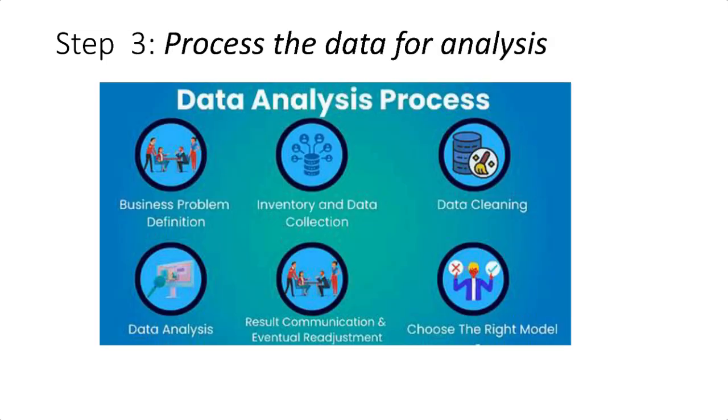Step 3. Processing the data to analyze. After the first and second steps, when you have all the data you need, you will have to process it before going further and analyzing it. Data can be messy if it has not been appropriately maintained, leading to errors that easily corrupt the analysis. These issues can be values set to null when they should be 0 or the exact opposite, missing values, duplicate values, and many more. You will have to go through the data and check it for problems to get more accurate insights. The most common errors that you can encounter and should look out for are missing values, corrupted values like invalid entries, time zone differences, date range errors like a recorded sale before the sales even started.